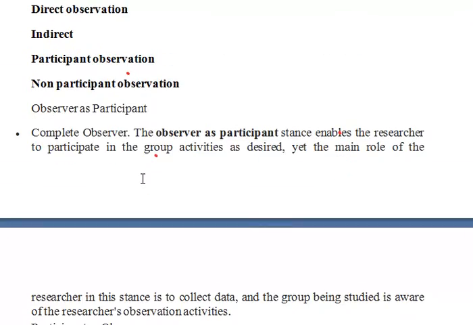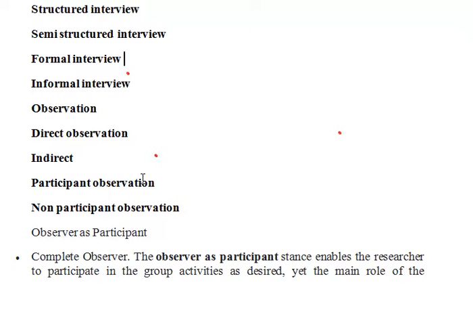So I talked about the observation types. Now, participant observation, as you can perceive very clearly by the name, is a type of observation where there is the participation of a researcher in a natural setting to judge the emergence of the behavior, attitude, study phenomena, and event. To become a participant of the situation is called participant observation.